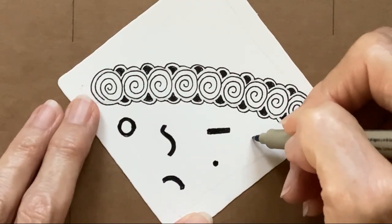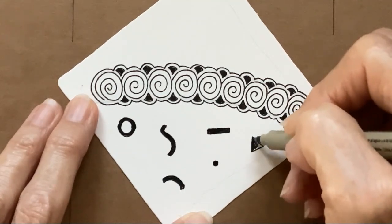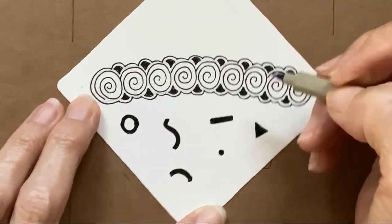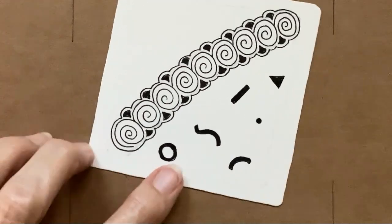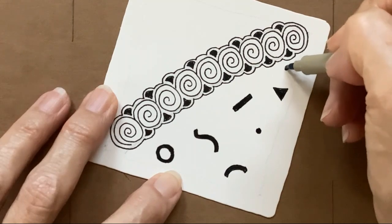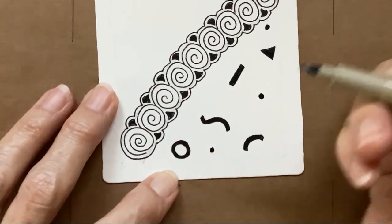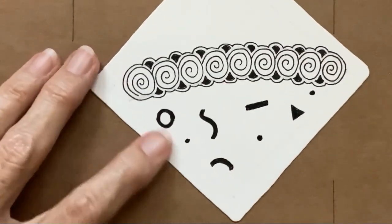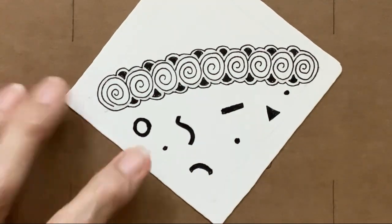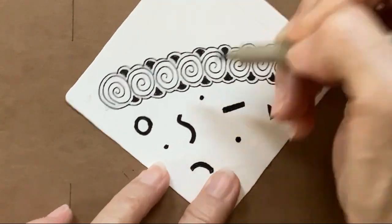And then just put anything else that you would like. You don't have to do exactly what I'm doing. Always encourage you to make this your art. Okay? Add another dot over here. I see a face. Okay, let's put another dot up here.